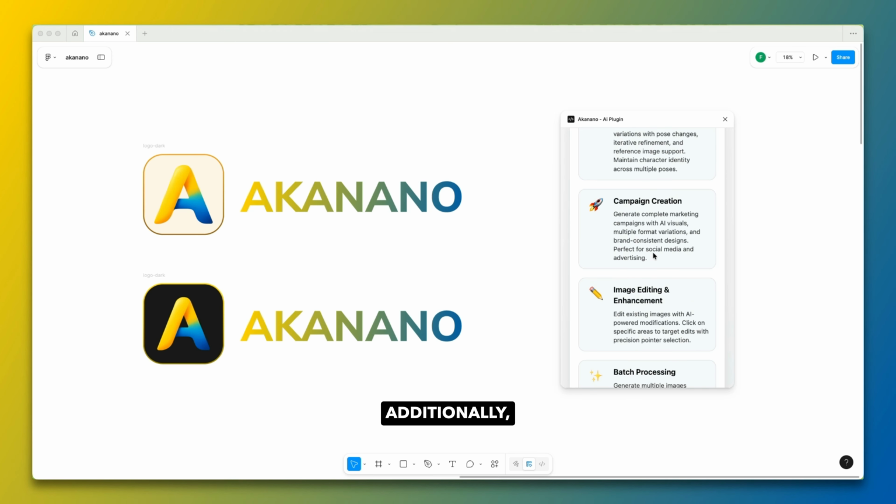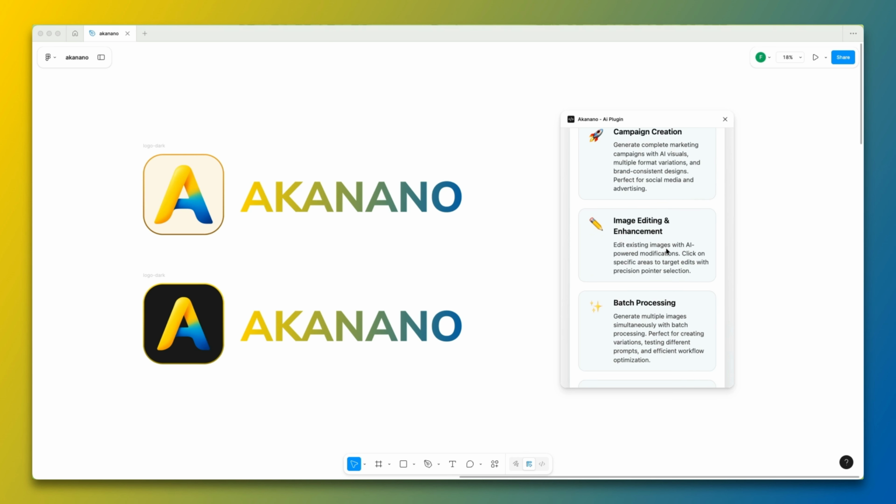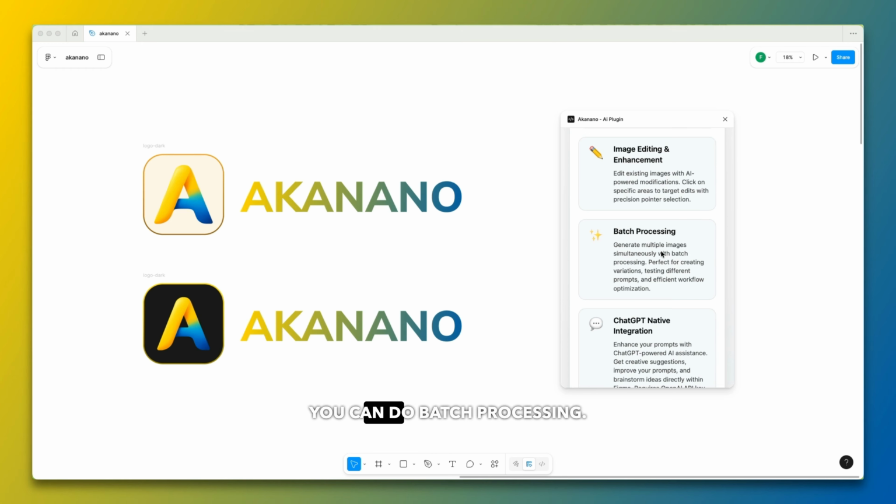We also do campaign creation. You can create a poster for social media, a campaign for social media. You can do image editing as much as you want because it's an iterative process. Also, you can do batch processing.